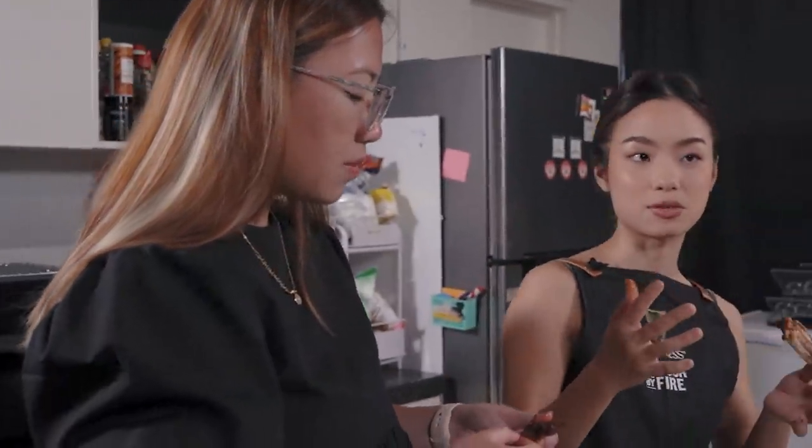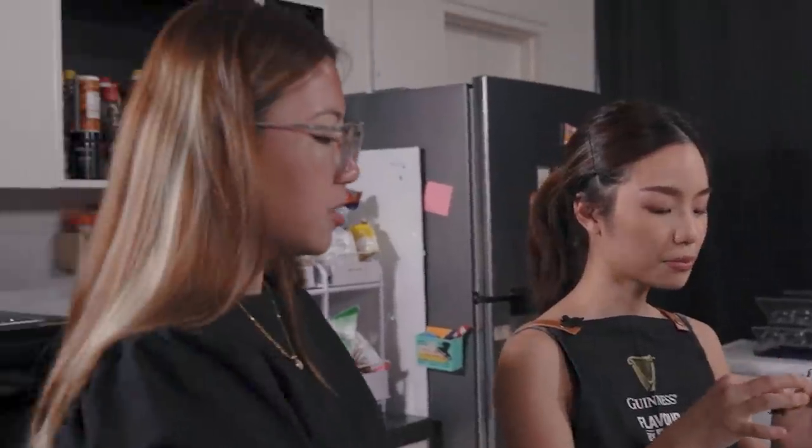At first glance, I thought it was a bit burnt, but actually it's not. I think it's just the crispy bits. And it really tastes as if you grilled it. I like that there's a good balance between crispiness and the tenderness of the meat. And I think adding the spring onion is a really good touch to the chicken wing. It just brings out that fragrance more. And I love that it's not just spicy. It's sweet, which I really like in a chicken wing. So I think this is a very good pairing between Guinness and the chicken wings.